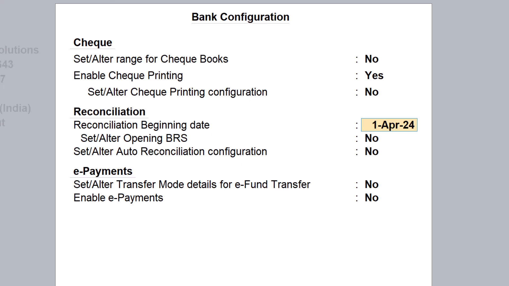The default date will always be the first day of the current financial period. If you want to apply a starting date from the middle of the year you can do so — for example, for the year 2024-25 you can start from 1st of October or 1st of November 2024. By specifying the date, Tally will exclude all transactions prior to the beginning date. I have set this as 1st of April.